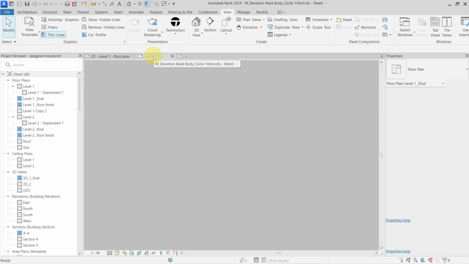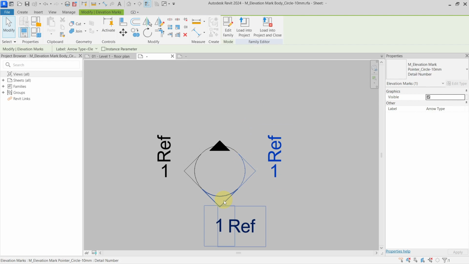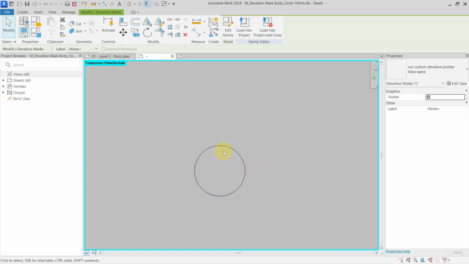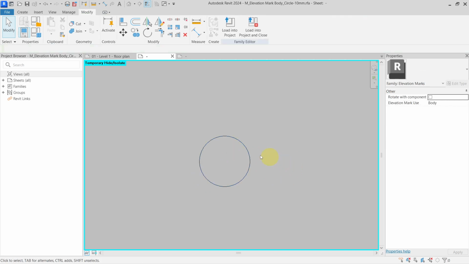And this is because in my elevation mark body family, if I just hide these elevation marks, which are my pointers, and this one which we have just created, you can see there is a circle here drawn.